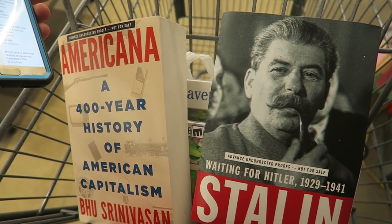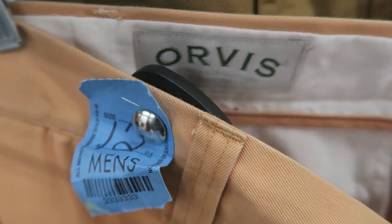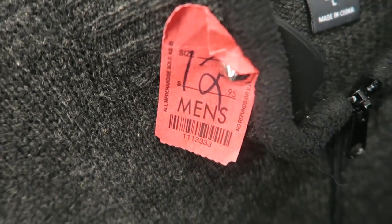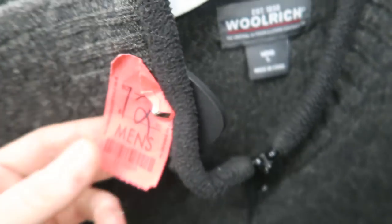Check out these pants — they're 13 bucks which is too much, but they're Orvis and they've got all these little hula girls on them. Goes all the way down, pretty cool, pretty unique, but I'm not spending 13 bucks on that. This is why you have to look over your stuff before you buy it — it's Woolrich, 100% wool, 13 bucks. It's nice but look at that huge hole right there. Massive. 13 bucks is insane.